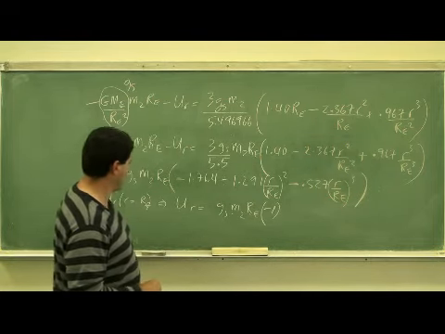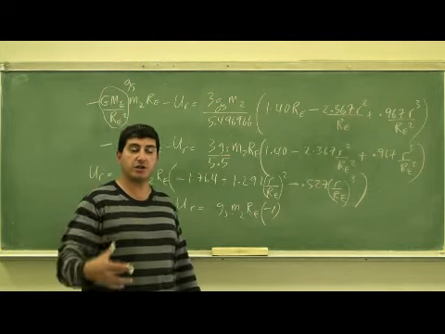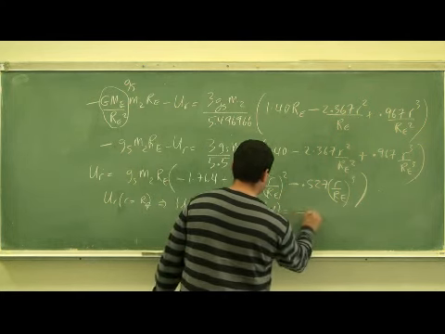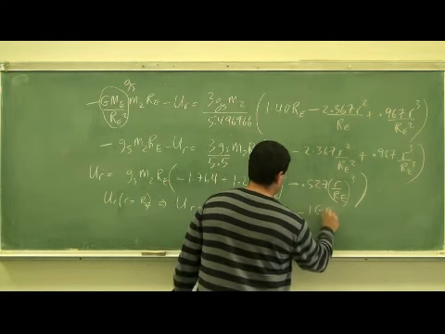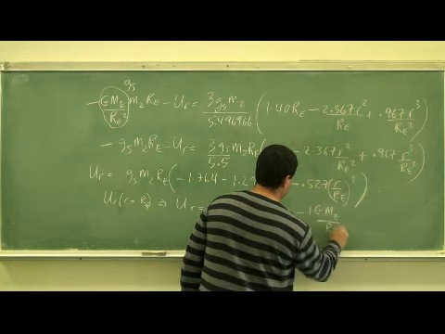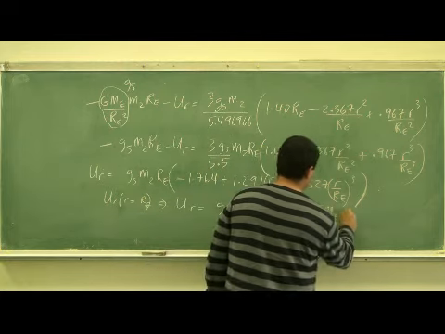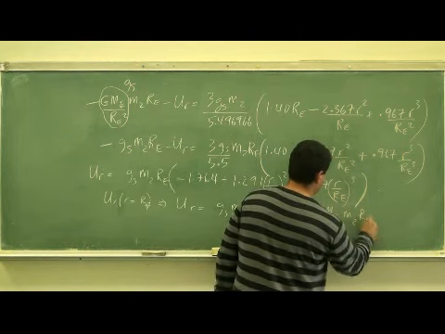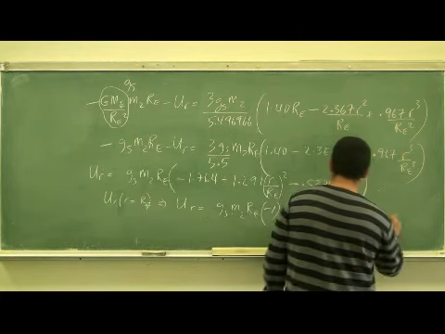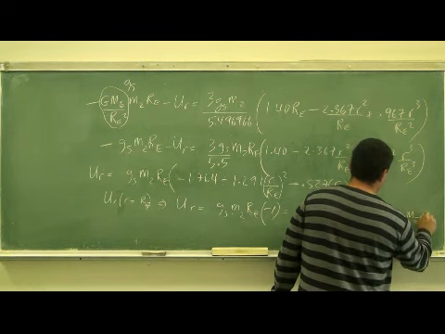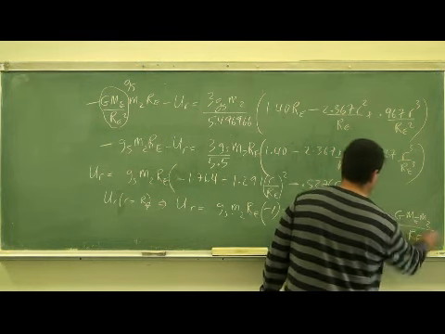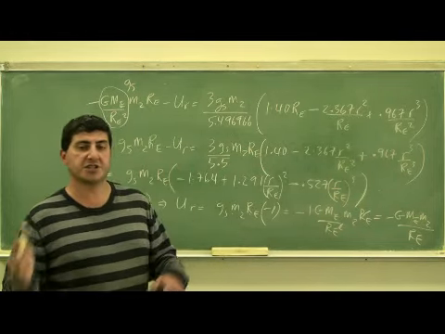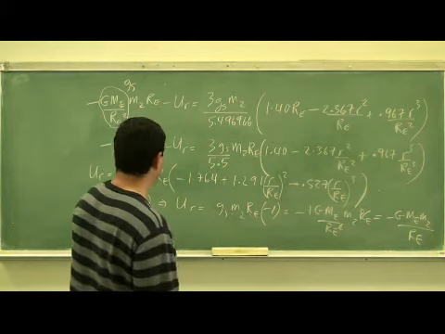And what is this thing here? It should be the potential energy of an object at the surface of the Earth. Because remember, GS is equal to what? GM Earth over radius of Earth squared. Mass of whoever is standing at the surface of the Earth times radius of the Earth, this and this cancel, so you're left with negative GM Earth M2 over R of Earth. Perfect. So you should check to see that the potential energy is continuous. Okay, it's a continuous function.